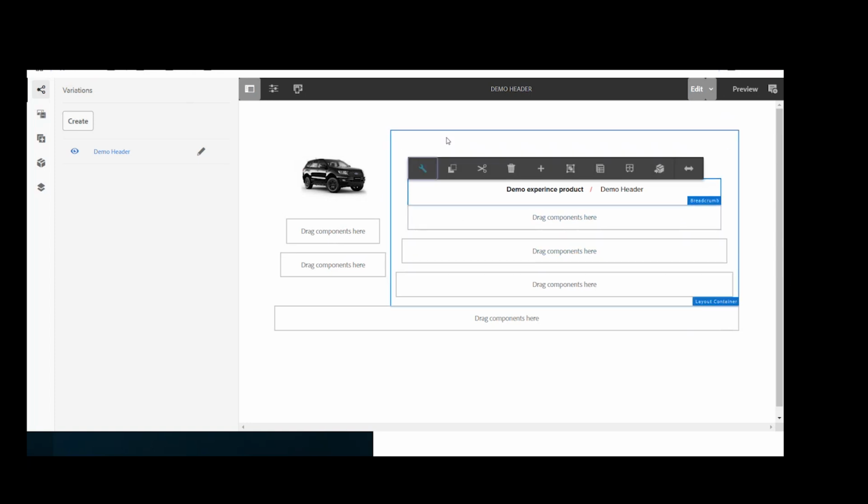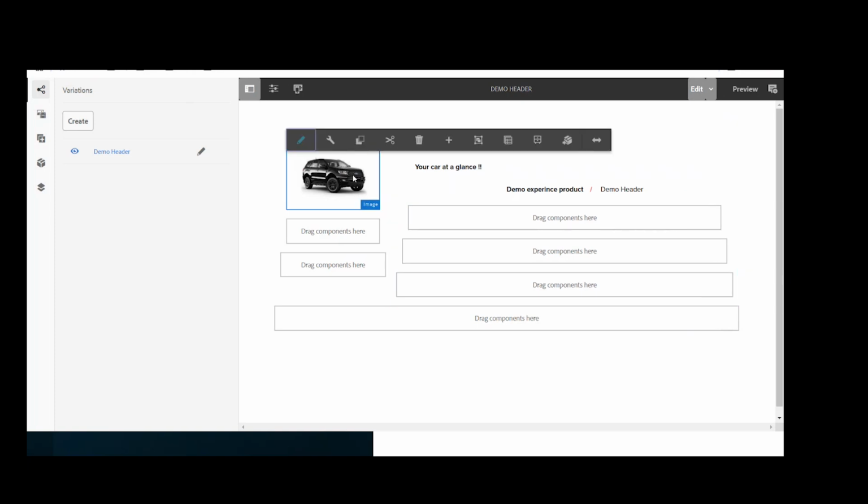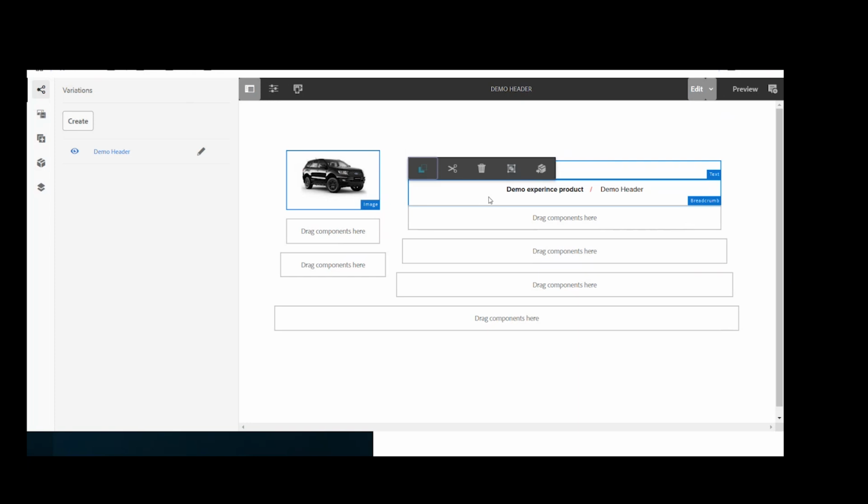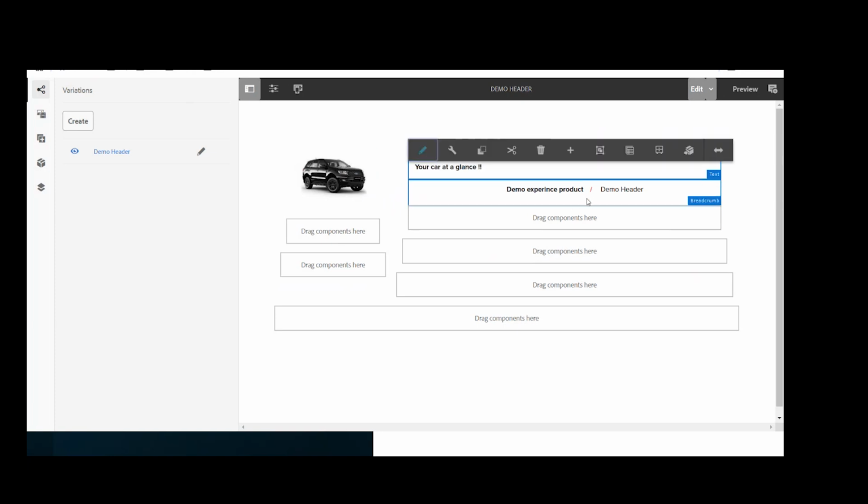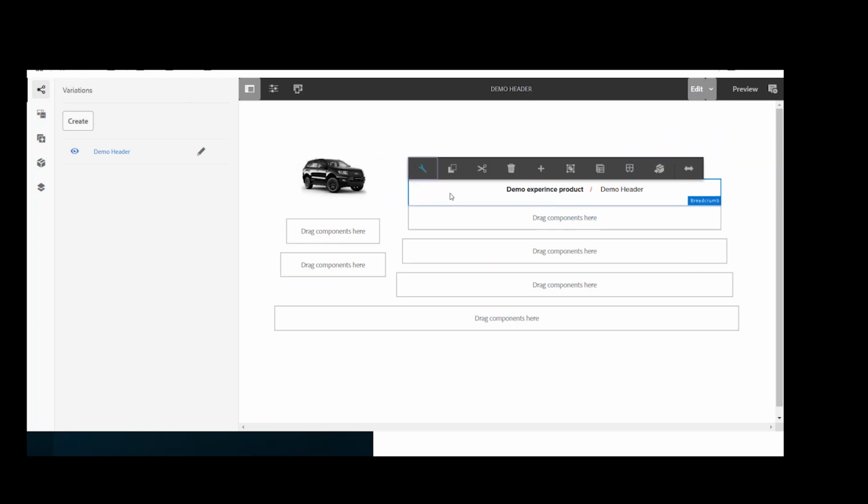However, in another case, if I have multiple components like this, a text component, a breadcrumb, and an image component in a different layout, I can create a building block of all these components as well by just clicking on converting to building block, and it will convert everything into a building block. So this is how you can easily create a building block, even in a single layout design or in a different layout design. However, as per best practice, it is always advisable to create a building block from components which are part of a single layout container. If you have multiple layout containers on the same page, create multiple building blocks.